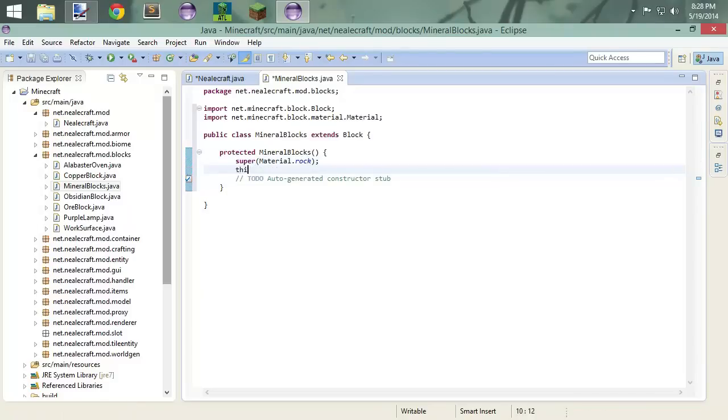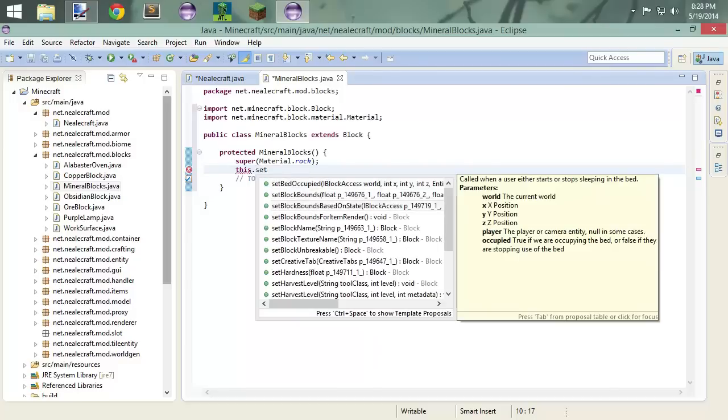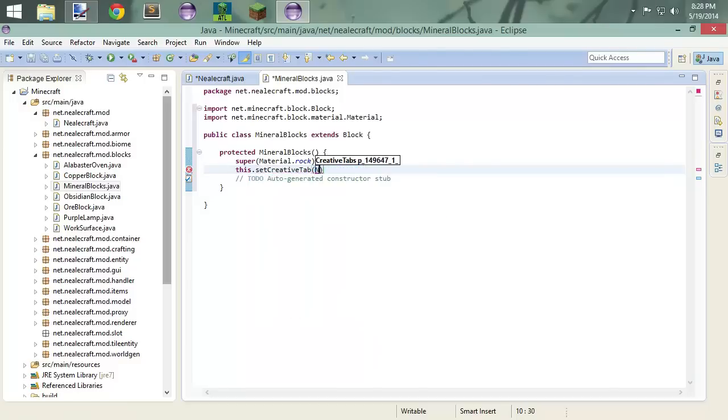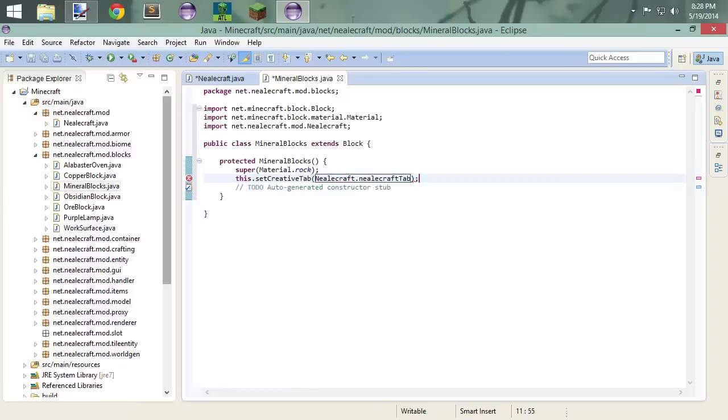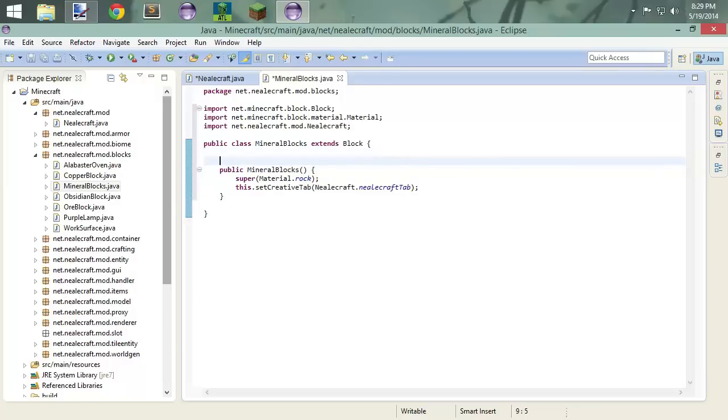And we'll do this dot set creative tab. Then we'll do craft dot craft tab. Easy. But there's some stuff that we need to do, and what we actually want to do is change this from protected to public. We'll run into that error later on, but let's just get it out of the way now.